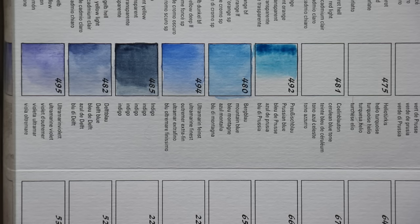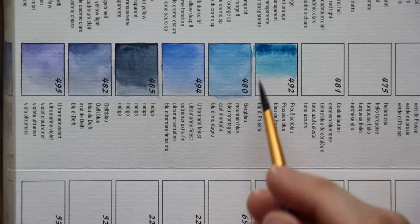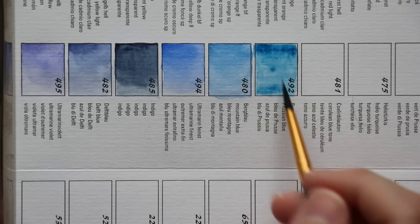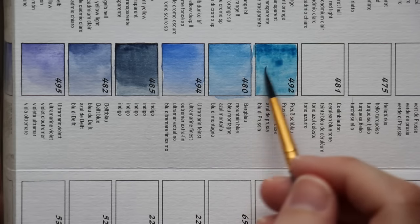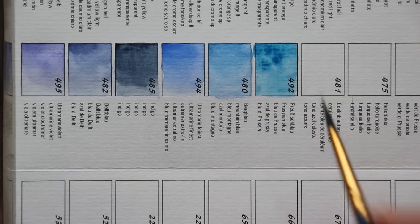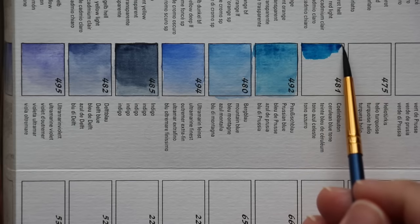So even when you get a lot of pigment on your brush for Mountain Blue, it'll never get as dark and as intense as Prussian Blue. Take note at the end of the video when I have the finished painting swatches, and you'll be able to see that Prussian Blue and Mountain Blue are actually really similar.